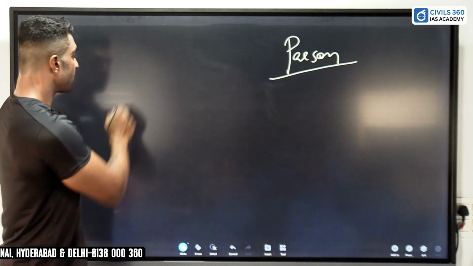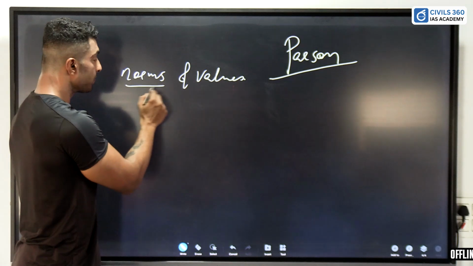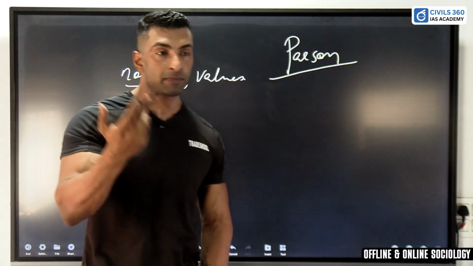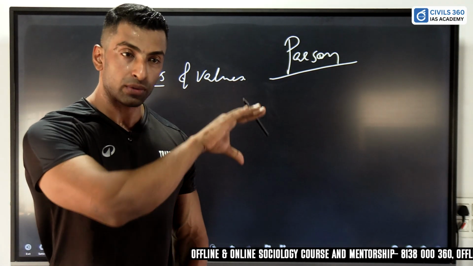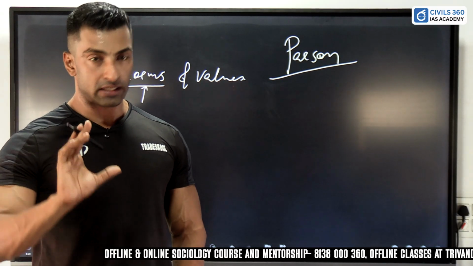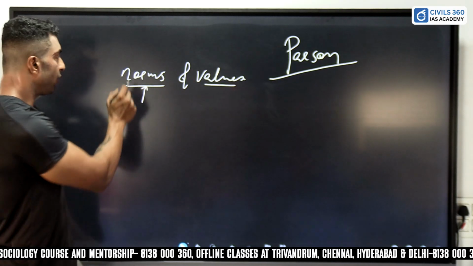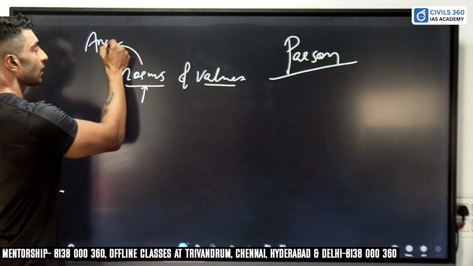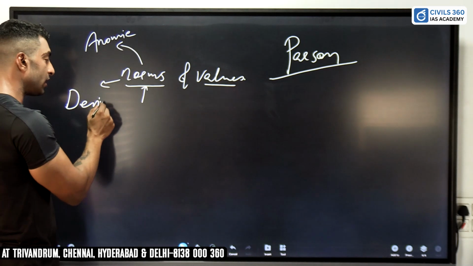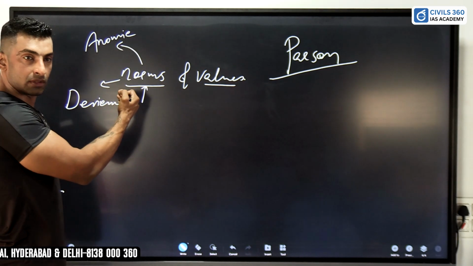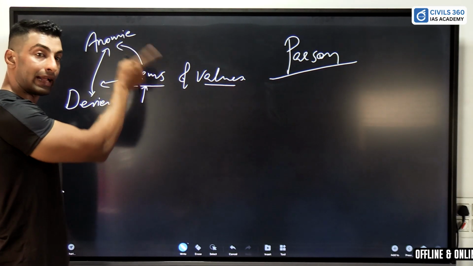So yesterday we discussed norms and values, right? What is norms? Expected behavior. What I am expecting from you, what you are expecting from me, that's the norms and values of this class. Similarly, when you go to society also, there is expected behavior from you. That's the norms, that's the values that we follow. Certain belief system, that's the value. Norms are the expected behavior. When you violate norms, that's what? Anomie. Or you deviate from norms, that's what? Anomie or deviance. Deviating from norms. So both are the same, which is normlessness, going against the norms.